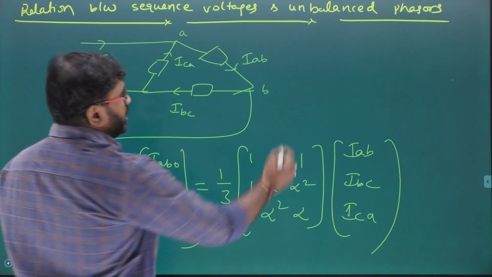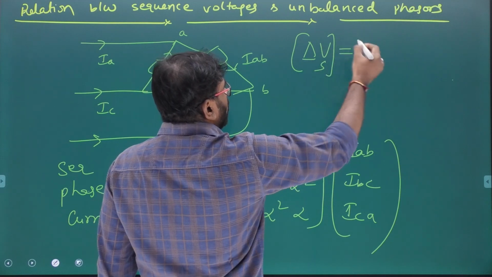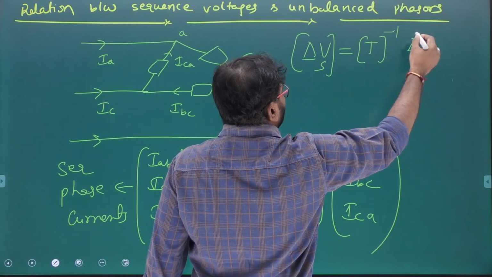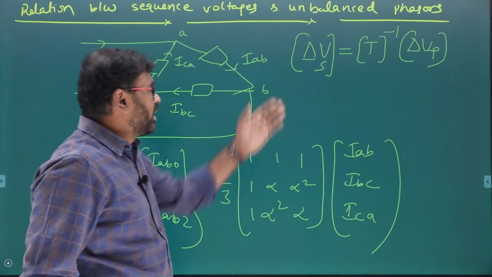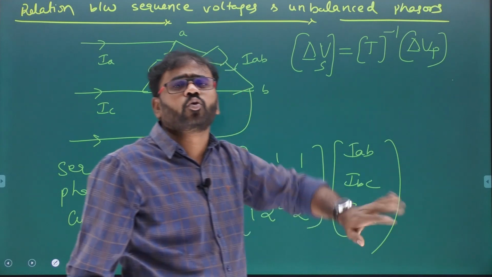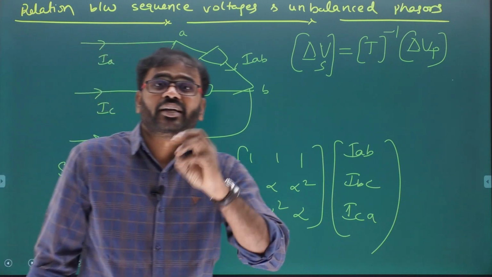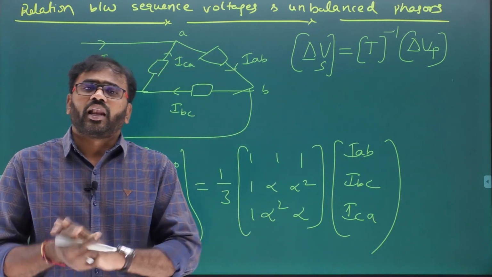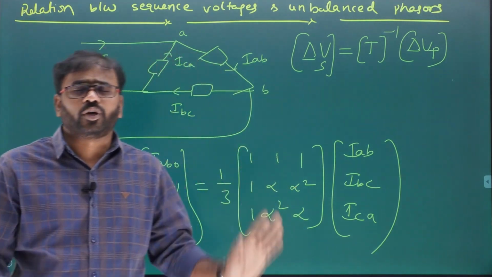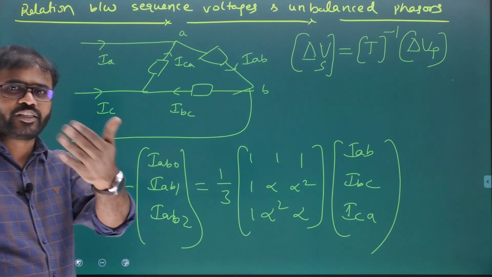At the same time, the sequence transformation matrix is also valid for voltage drop. That means the sequence voltage drop can be written as T inverse times the unbalanced voltage drop delta Vp. So here delta V0, delta V1, delta V2, you know the T inverse matrix, and delta Vp means delta Va, delta Vb, delta Vc, the voltage drop in A phase, B phase, C phase. Clear, sir? So the sequence transformation matrix and its inverse are used for line voltages, phase voltages, line currents, phase currents, and voltage drops, but not for powers. Power calculations we cannot use it for. How to do the power calculation, I will explain at the end.